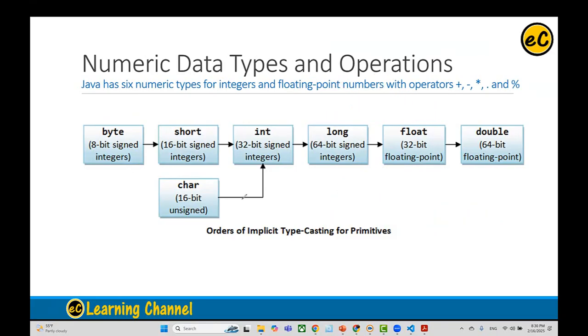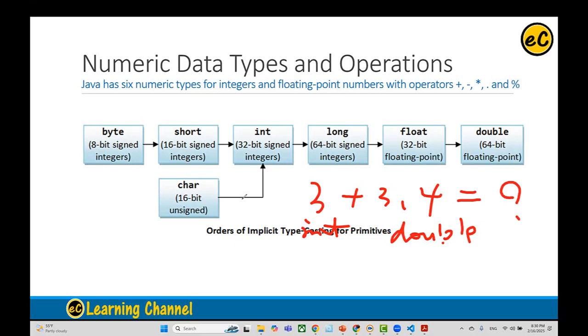If you have 3 plus 3.4, this one is the integer, this one is double. So integer plus double will become what type? This one for Bernini again. Bernini, what would be the type that 3 plus 3.4 will become?